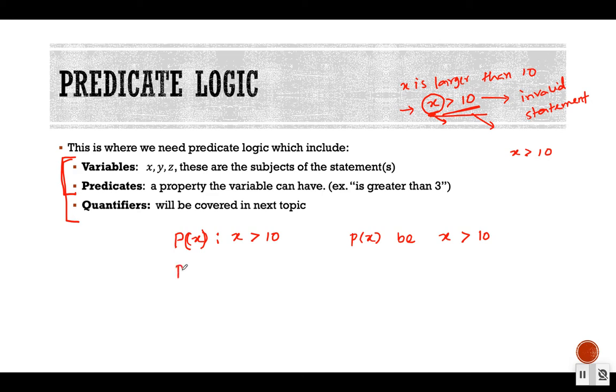Or we can write actually any property, like for example P(x) such that x has taken a calculus course. Or P(x, y): I can have more than one variable, as many variables as you want, but each variable should have a property. P(x, y) represents x plus y greater than 10.